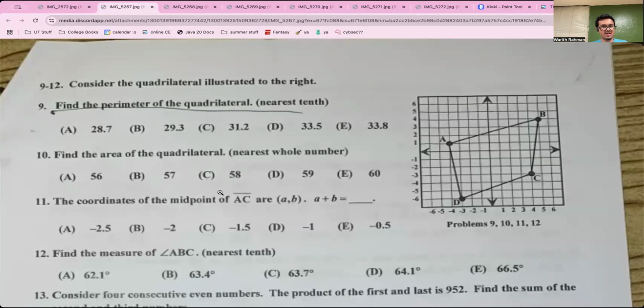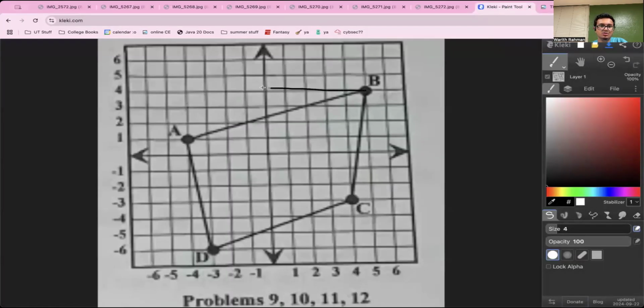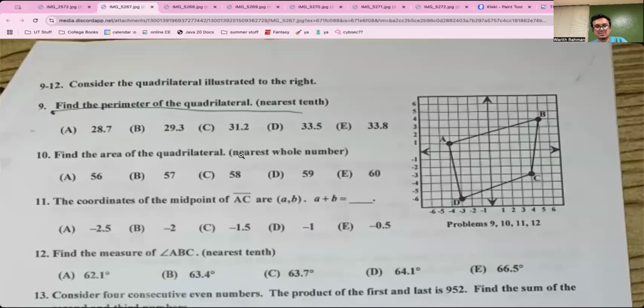Okay, question 10. There are several ways to do this. Eric was not aware of shoelace for a pretty long time, so what he would do is draw a bounding rectangle around the shape, and then subtract all the shapes that formed. This one is a bit nasty because you have to form an additional shape here. You get a triangle, triangle, triangle, trapezoid; normally it'd be 4 triangles. Then you find the area of the whole thing and subtract those off. Another way to do this, however, is to just use shoelace.